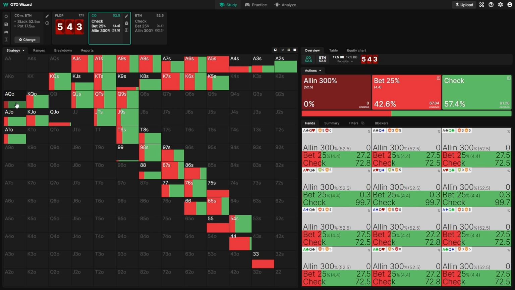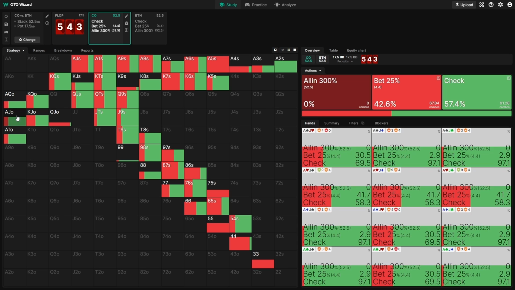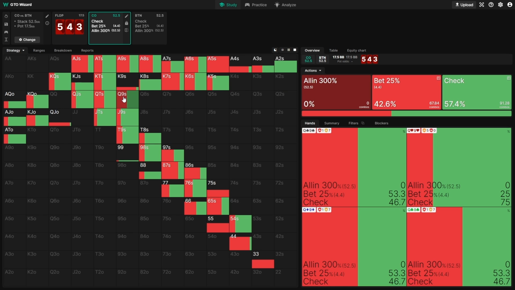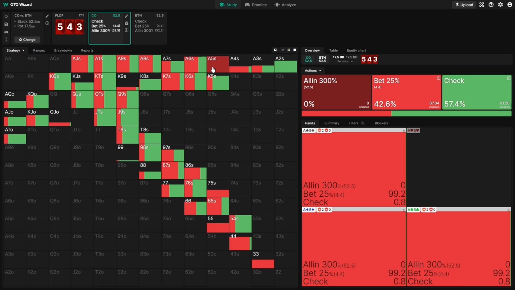With ace queen, it's the opposite. Ace of hearts is just pure checking. I guess it's just a hand that doesn't accomplish enough. It just dominates a lot of his 3-bet bluffs, while for these ones, it's kind of opposite. But yeah, pretty well mixed overall. Let's move on to 100 bigs and see what's going on there.